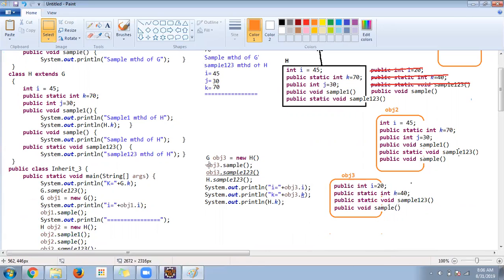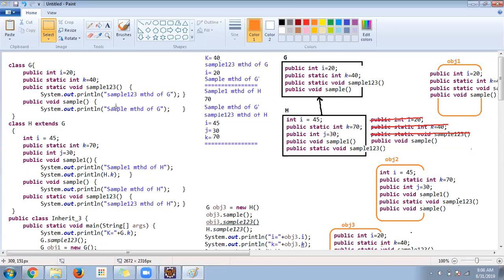Now obj3 dot sample goes to the obj3 sample. So sample method is coming from where? From the parent class. So it prints sample method of G. Then obj3 dot sample 1 to 3 goes to obj3. Sample 1 to 3 also comes from where? Parent class.